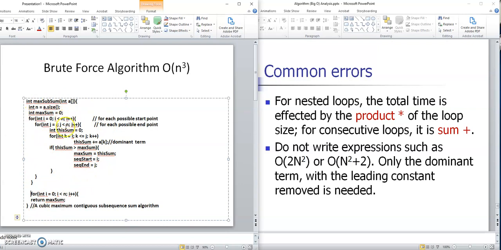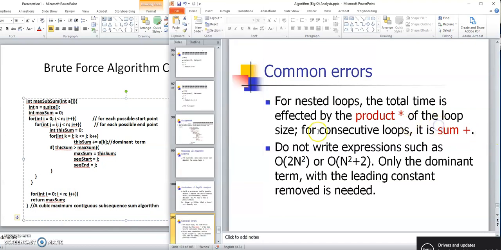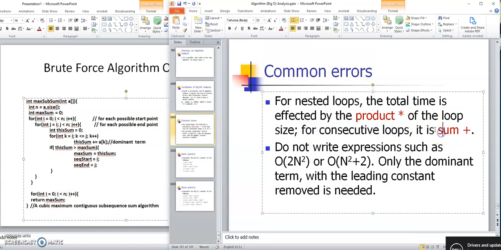It will wait until everything is done, which is n cubed, and then this other loop will run n times. It will become an n cubed plus n operation. So you can see this gives you consecutive loops, and the cost is considered as the sum of them.